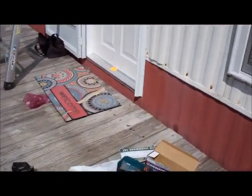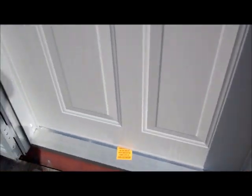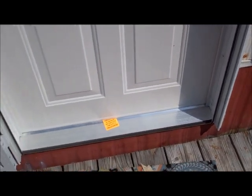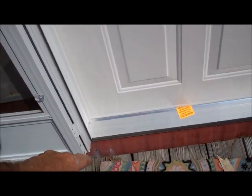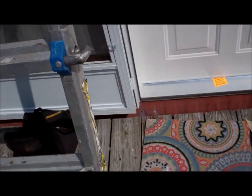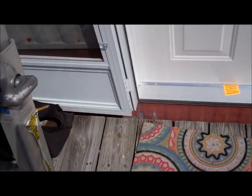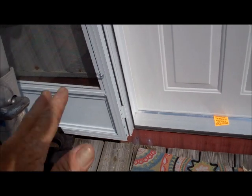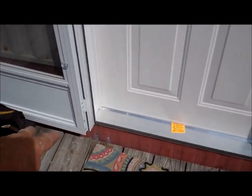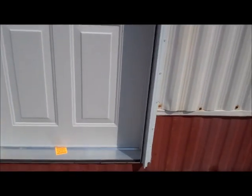So I went to the only other alternative — I got two guys under this place, got some blocks, a jack, and some wedges. We looked down here to start with and there's a pier sitting right under this door, which is normal. Well, that pier was completely loose — the wood on top of it had deteriorated. So the house is actually not sitting on anything. That tells me that's why this door wouldn't open. So if we can raise this side of the door right here, we'll be able to open this door.